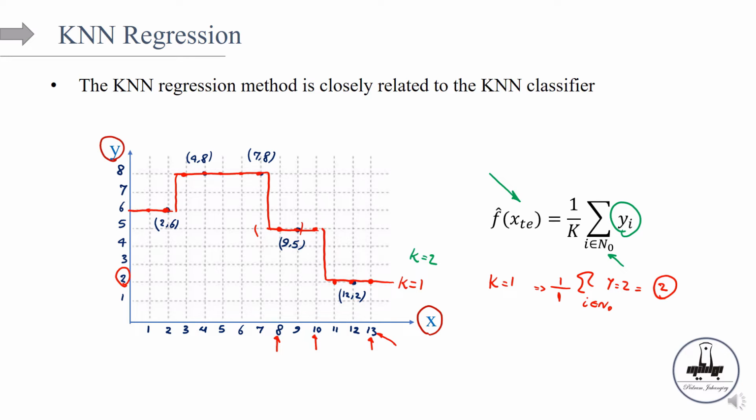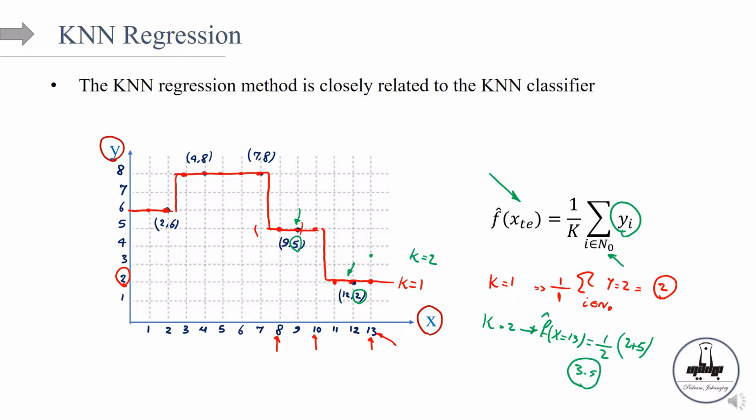So if x is equal to 13, the first closest two neighbors are going to be these two. And the model is going to do something like this. K is equal to 2. So the f hat for x is equal to 13 is what? It's 1 divided by 2, and the summation of all those y's, right? So what are the y's? I have y is equal to 2, y is equal to 5. So 2 plus 5, so 7 divided by 2, 3.5. So this is what the model predicts. So 3.5.